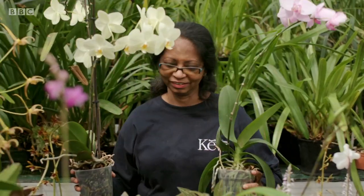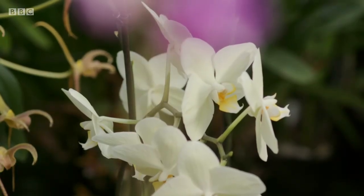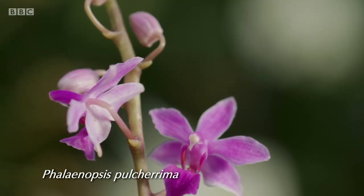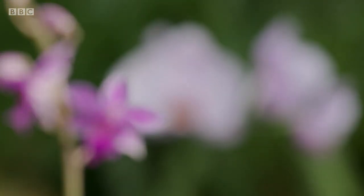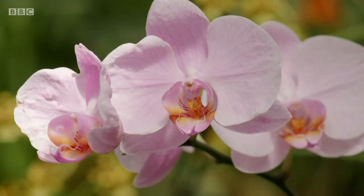Many of us know what these are. These are the orchids which are commonly seen in supermarkets and garden centers. We buy them to decorate our windowsills. What many of us don't know is these come from a very humble little plant which is called Phalaenopsis pulcherrima. Phalaenopsis pulcherrima is a particular species which is seen in northeast India in the state of Assam, and they spread up to Hainan in China. And those tiny little beauties are bred over and over and over until they get the desired size and shape and the longevity of the flowers, to produce beauties like these hybrid Phalaenopsis or moth orchids.